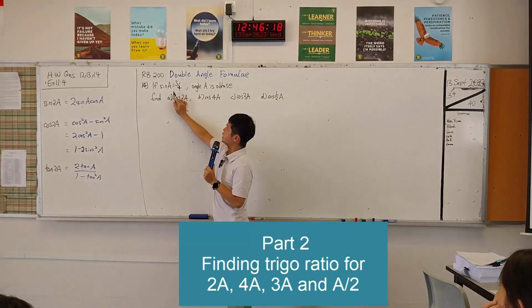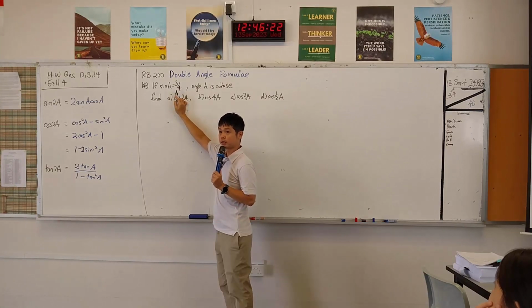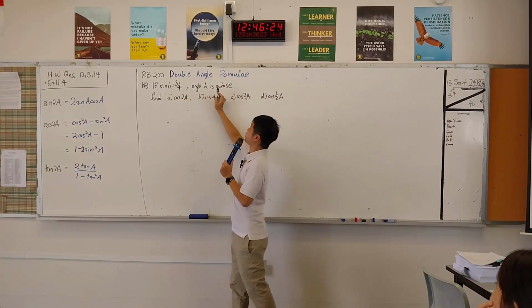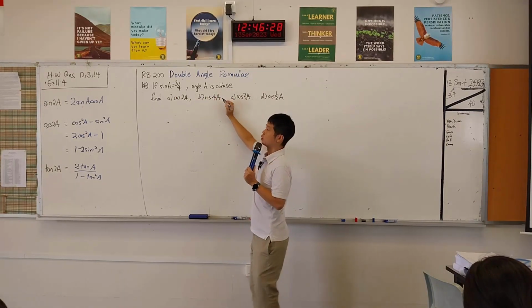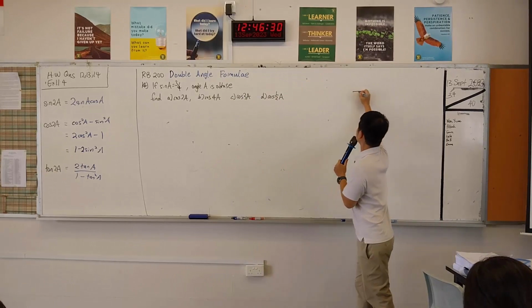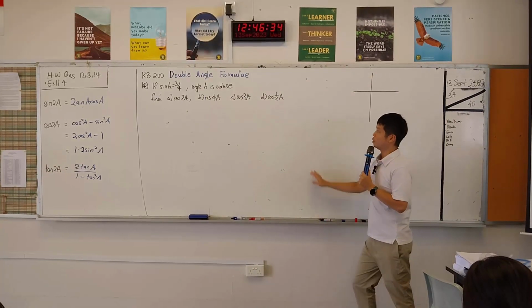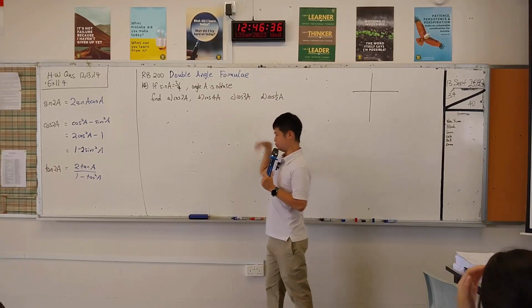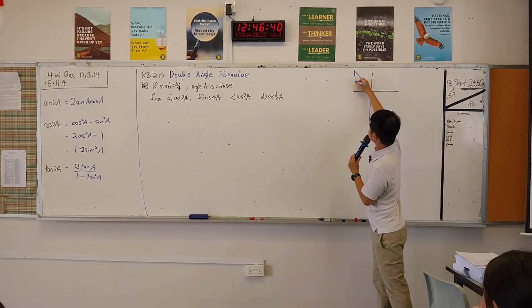Okay, firstly, sine A is 3 over 4, so it can be the first or second quadrant. First or second. But because it is obtuse, it must be in the second quadrant. So we are going to just do this first because I'm going to need it later for this part and this part. Okay, let's start. This is the second quadrant.